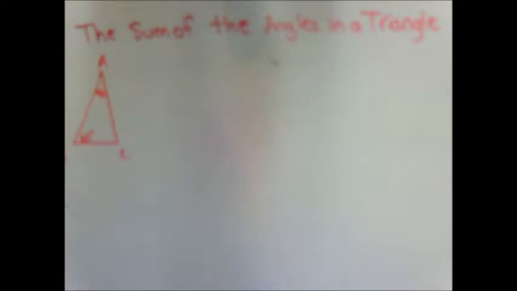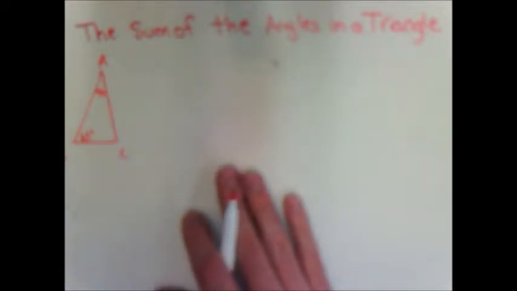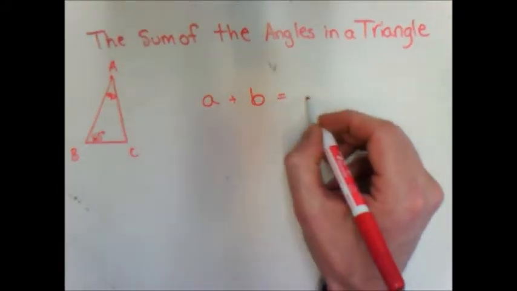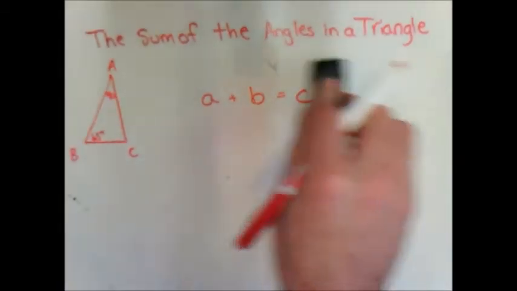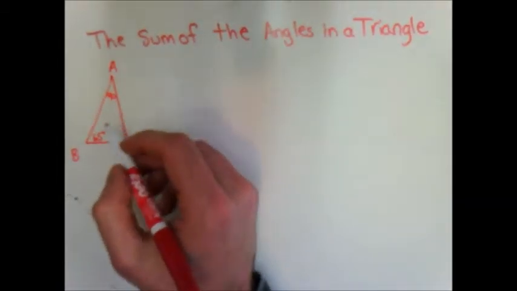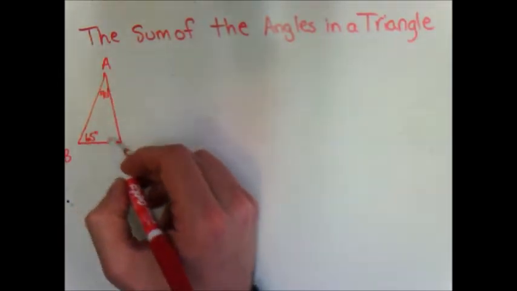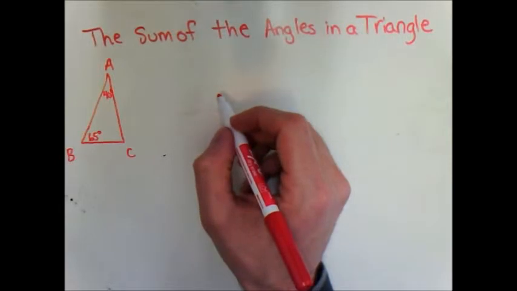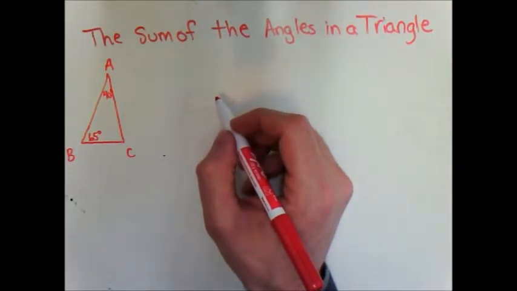All right, the next thing we need to be familiar with is how to determine the angles inside a triangle. So we need to know that the sum of the angles inside a triangle is 180 degrees. The word sum means the answer to an addition problem, right? We have an addend plus another addend equals the sum, okay? And the angles in a triangle, that means the same as if we were to say the interior angles of the triangle. The sum of the angles in a triangle is always 180 degrees.